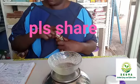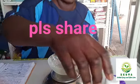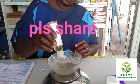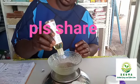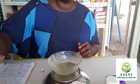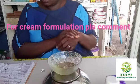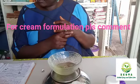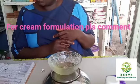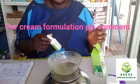Next is my argan oil. I'm putting in 10 mils of my argan oil. So that's 10 mils of my argan oil. The next on the list is my citroclear serum. I'm putting in 12 mils of my citroclear serum. 12 mils.